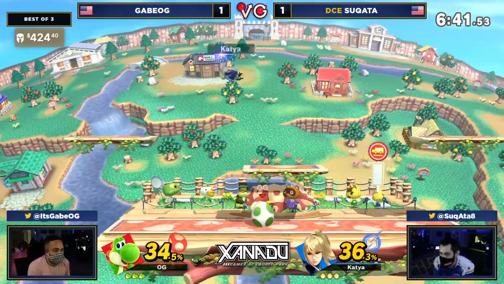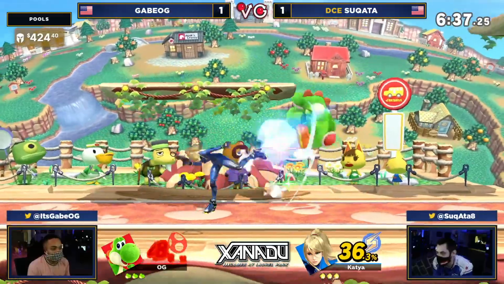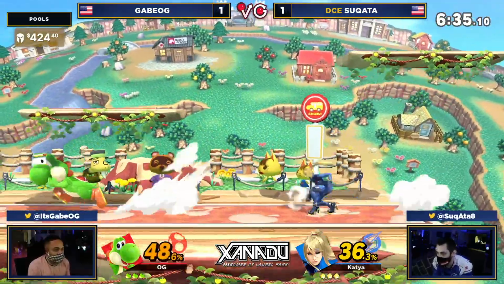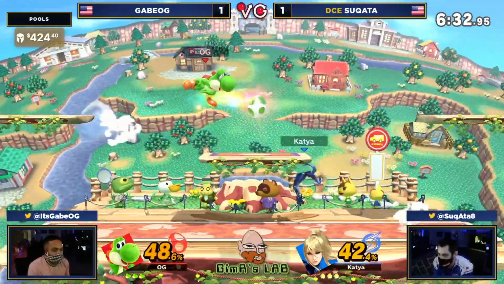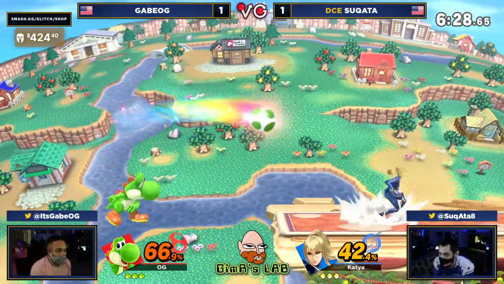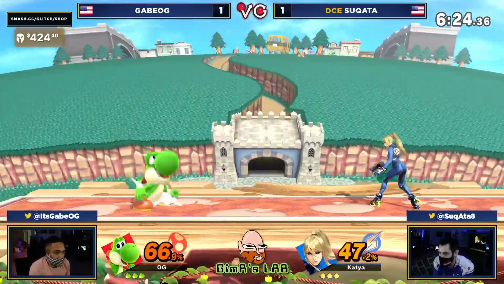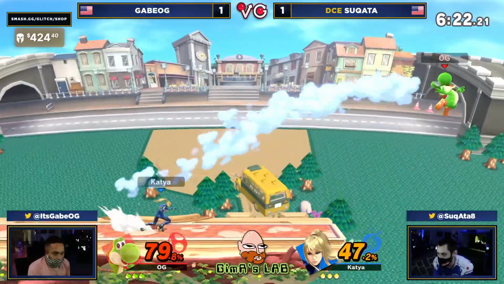You want to get the nice lead for ZSS to come to you, bait out those short hop fairs out of shield. You know that they're going to do it. And then try and get those whiff punish grabs like you were mentioning before. You need to get her when she overcommits to get those big hits. Okay, now platform's leaving. What is the play here? Obviously, Sugata taking the chance to get Gabe off stage, but can he get the reverse? No, he cannot. So I think it's interesting now.